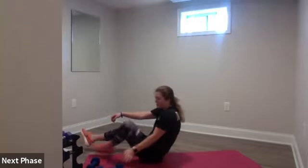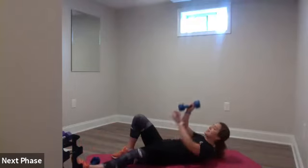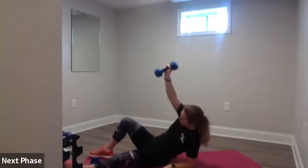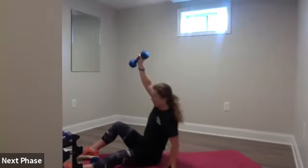Half and half of that Turkish get up. My right foot's on the ground, the weight's in my right hand, my left leg is out. Three, two, one, let's go. Three on one side, three on the other side. That's it.